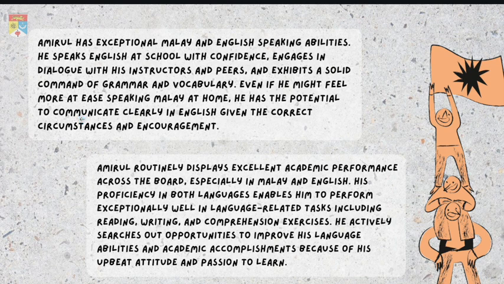He has exceptional Malay and English speaking abilities, so he speaks English at school with confidence, engages in dialogue with his instructors and peers, and exhibits a solid command of grammar and vocabulary. Even if he might feel more at ease speaking Malay at home, he has the potential to communicate clearly in English given the correct circumstances and encouragement.